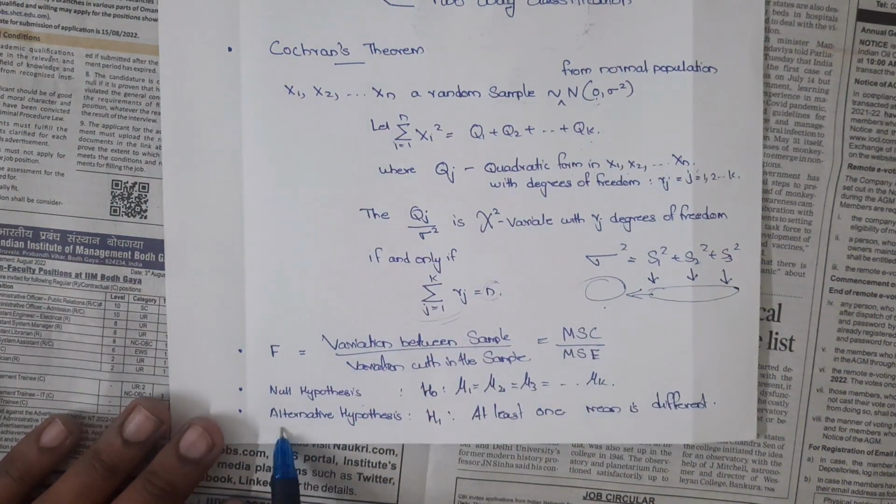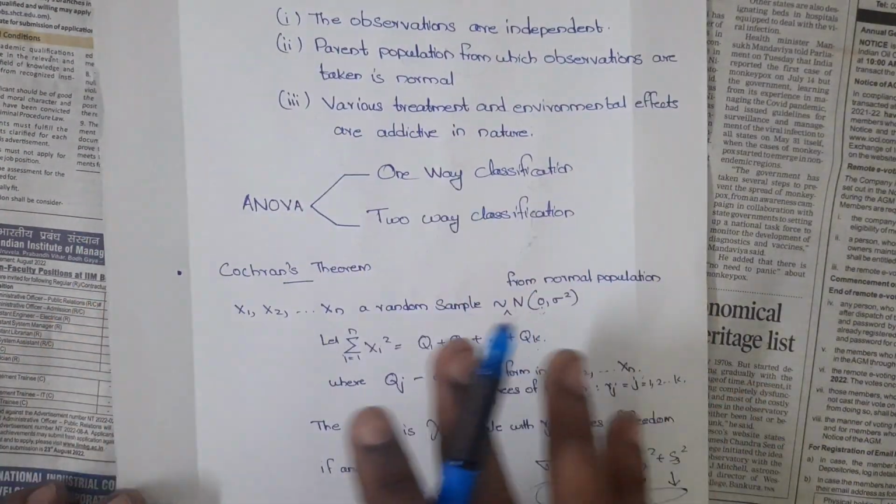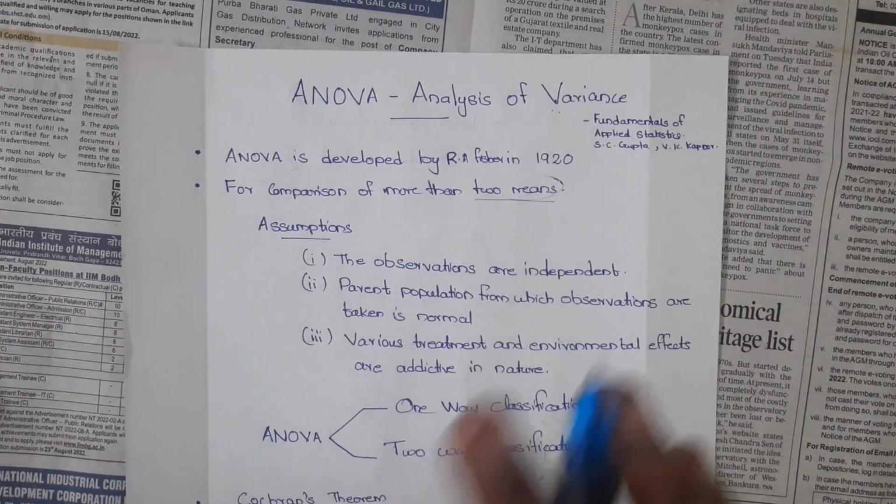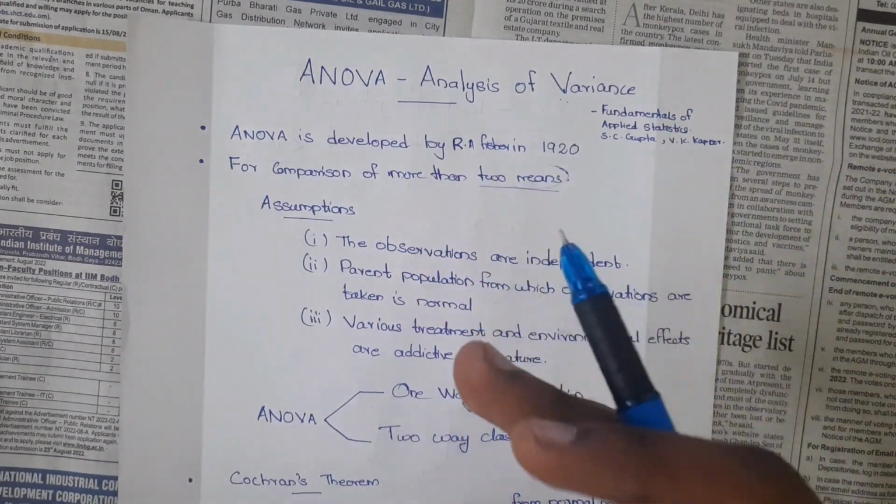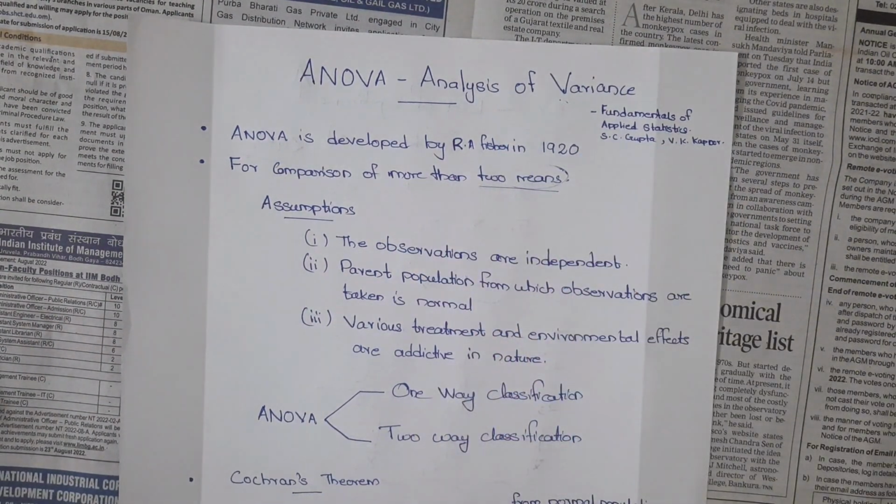Next, we see the null hypothesis and alternative hypothesis. These are the introduction to ANOVA. If we have what ANOVA is, what the assumptions are, and what the theorems and main things used in ANOVA are, we can study ANOVA so easily. The next main thing to remember is that the ANOVA technique is not designed to test the equality of several population variances. Rather, its objective is to test the equality of several population means, or the homogeneity of several independent sample means.